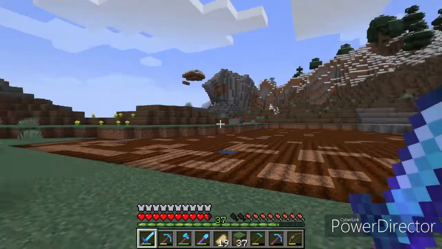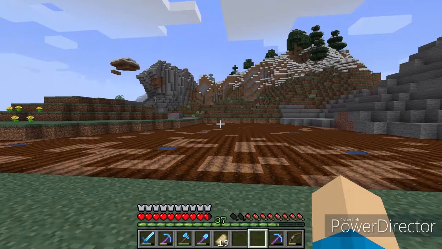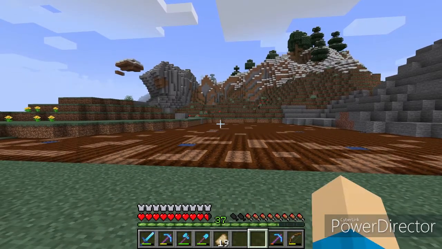Okay, there we go. So I've got the field all tilled out. And I used like half the durability of that diamond hoe, so I'd say it was worth it. Next, I just need to gather tons of potatoes to plant here.